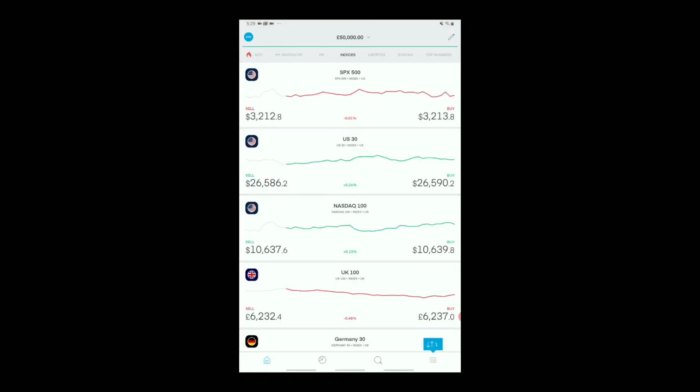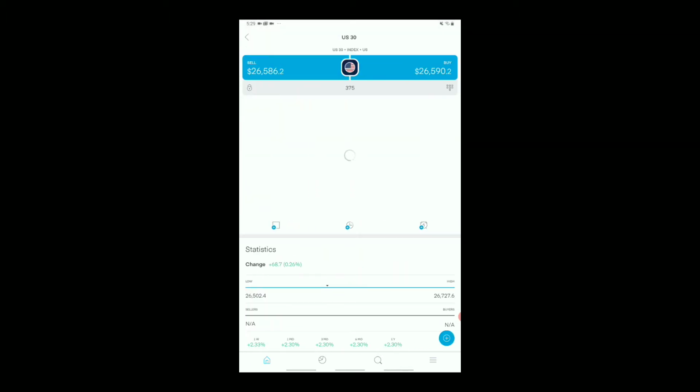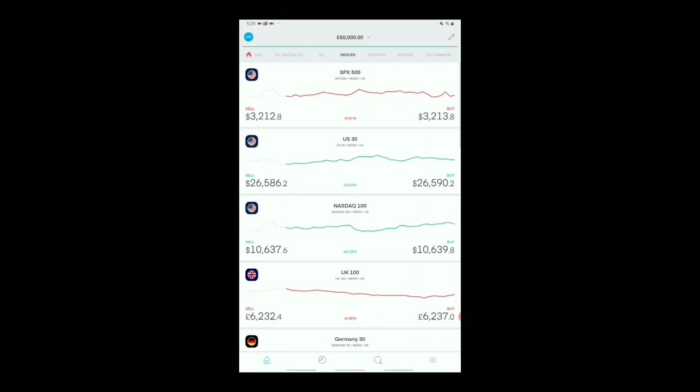So the easiest way to describe what a CFD is, is to describe it as a trade of a cost for difference. So if an item costs £1 and it increases by another £1, you'll have made £1, and that is the difference. And if it decreases by £1 and goes to zero, you will have lost £1. So obviously, if it's at £500 and it goes up to 520, you will have made 20 per share that you bought. So benefits of CFD trading are there's a lot more things to trade.